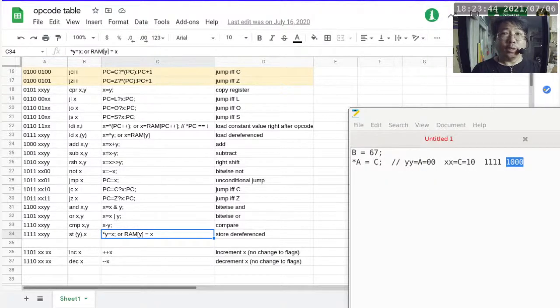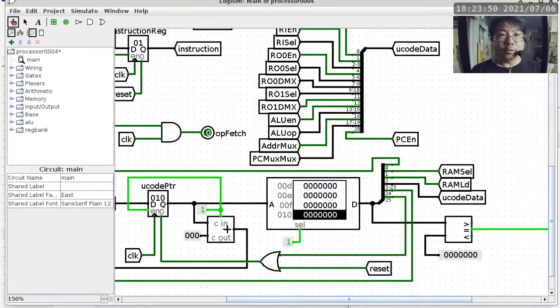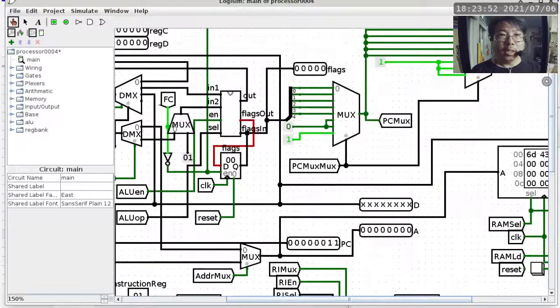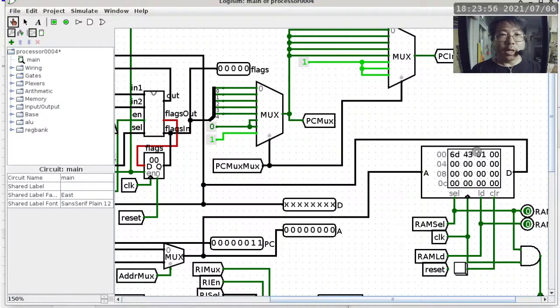All right, so we're going to go back to Logisim, and then we'll do some hacking. I use the phrase hacking because I'm too lazy to put everything back in here. So I'm just going to put in the new content. I'm going to change this one to what we have assembled earlier, which is F8. When I use the word assemble, it really is just a translation process.